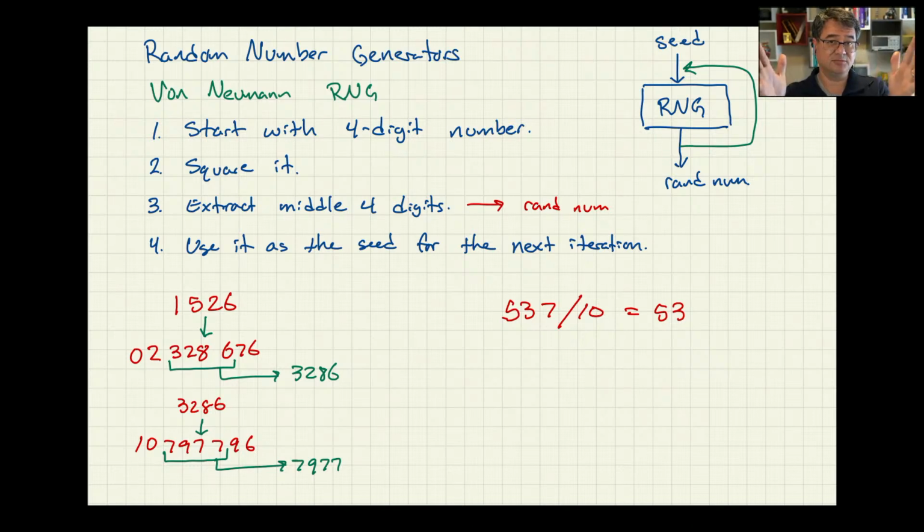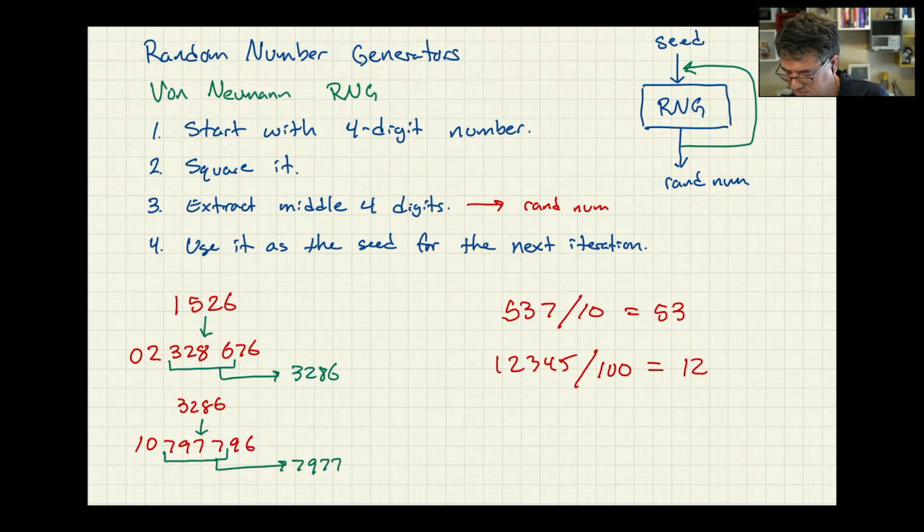So if I took an 8-digit number, what could I divide it by to get rid of the 2 least significant digits, which I don't want? 100. Yeah. So if I took a number like 12345 and divided it by 100, that gives me 123, and the 45 went away. So if I take the number and divide it by 100, that'll get rid of 2 of the digits that I don't want. Now I need to get rid of the other 2 digits, the ones on the other side.